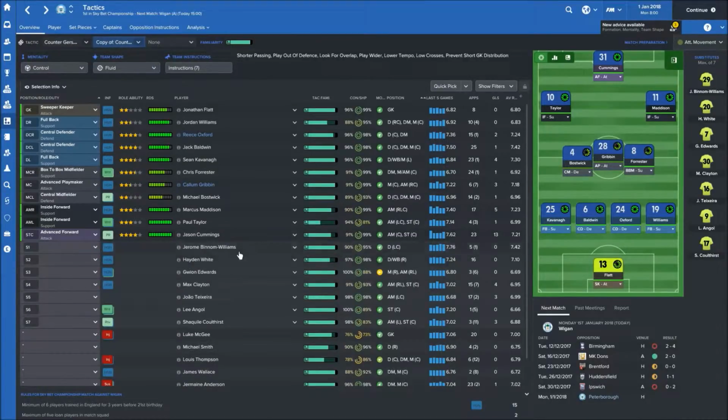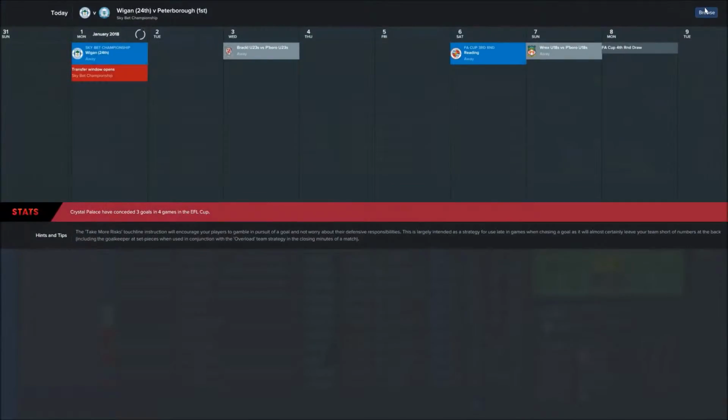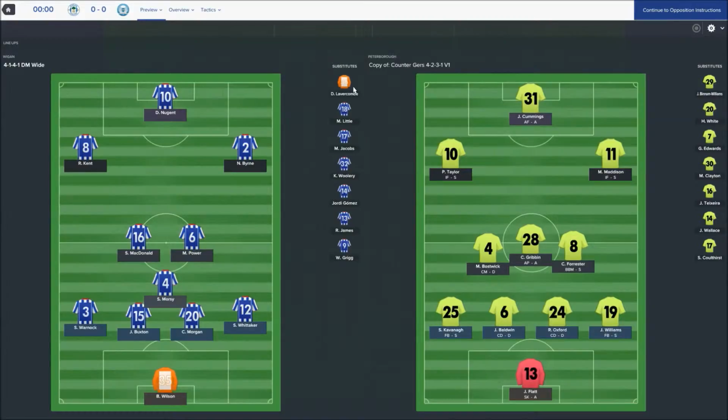On the bench, Jerome Binnon Williams, Hayden White, Guyon Edwards, Max Clayton, João Teixeira, Lee Angol and Shaquille Colhurst. Let's see if this new tactic carries on with the good form that it showed against Rotherham. So we're going to play in a 4-1-2-2-1, so 4-3-3.